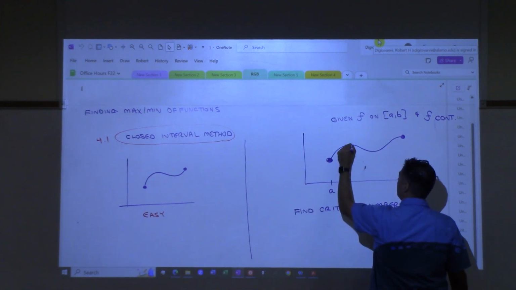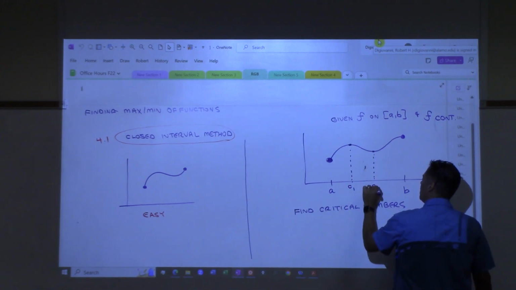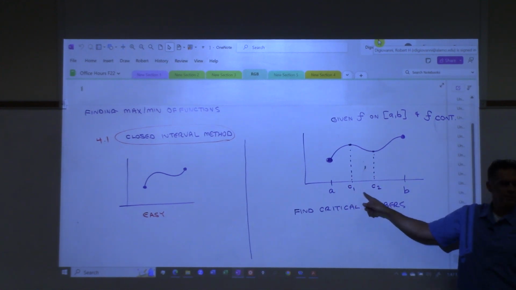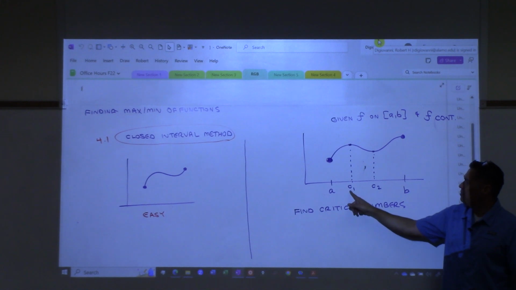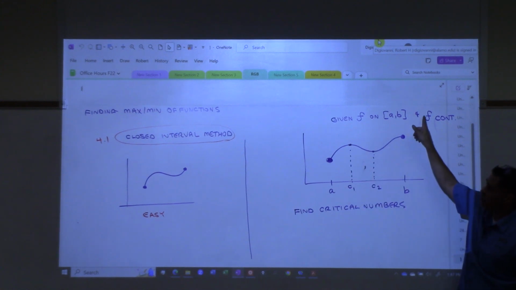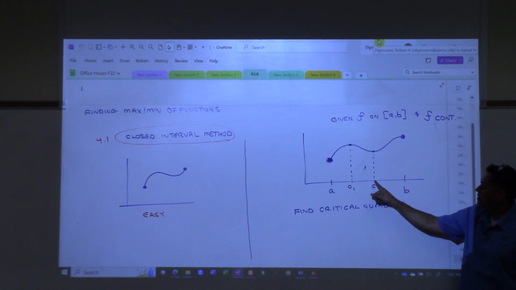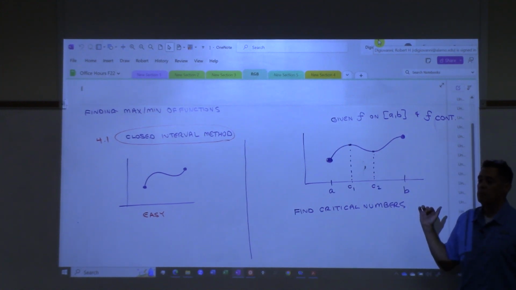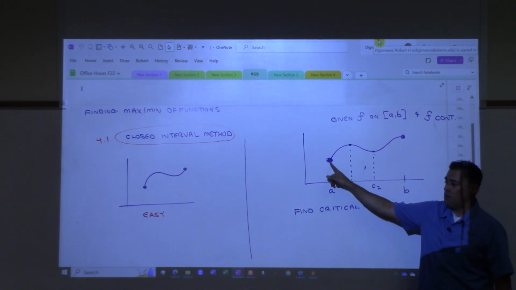So the critical numbers here, because we would kind of know this, we can see it here. I would have a critical number here, I'll call it C1, C2. I would have two critical numbers here, wouldn't I? So is C1, is this where we have an absolute max or no? That's not the highest point. How would I know that though? Like if I got this value, how would I know that that's not the absolute max? What I could do is I could plug this value into the function and see what y value it spits out, right? And then I could compare that to what happens at this one, and where else would I need to compare it to? The two endpoints. It could happen that this is the lowest point and that's the highest point, right?